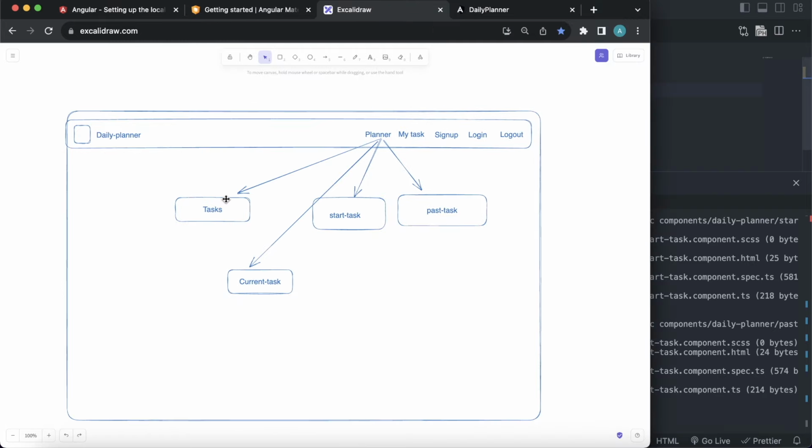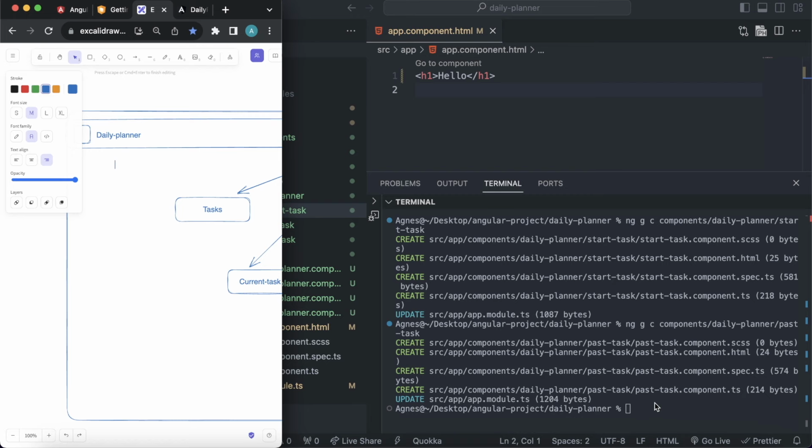Let's look at this very well. So in the app component, we are going to have this toolbar and we're also going to have another sidebar here. So I think it is wise to split the component. So we are going to create a component for our nav and another component for the side. Just create this inside the header folder.